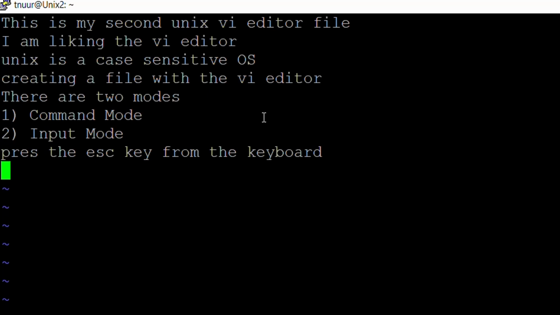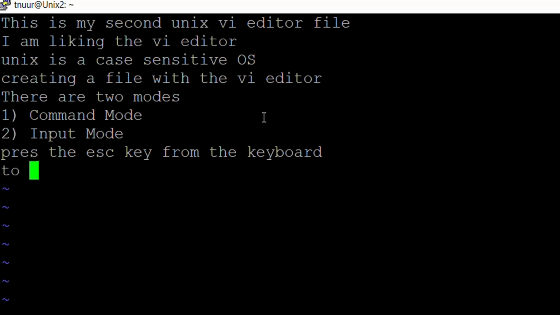So if you say, now I want to add some more text, you press I and you're in the insert mode. And then you can continue to type, or you can move the arrow up and down to go to the line. So just like word processing, you can move the arrows in the direction you want, left arrow, right arrow, up arrow to the line, and then you can always edit the text.